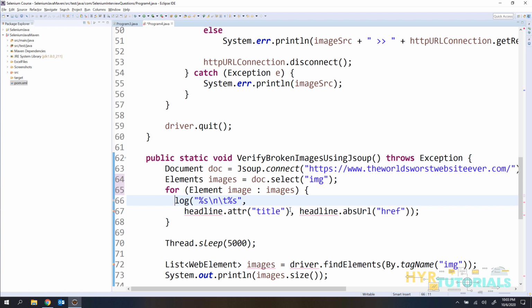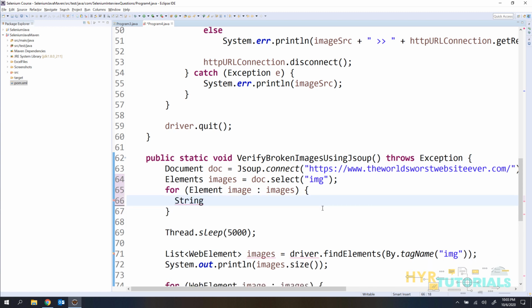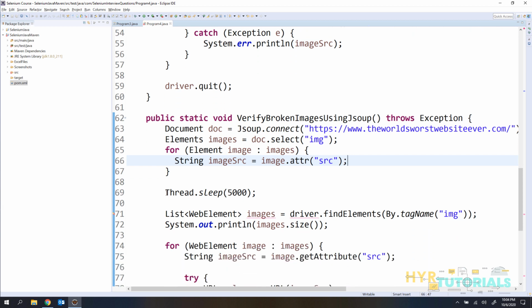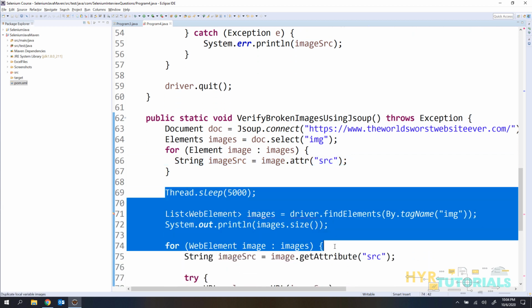After this, if you want to get any attribute value, you have to use this statement. I want to store the image src, right? Just like the previous one. Instead of connecting to the website, opening it and fetching all the images, here we are doing everything in the backend. Okay. So I want to get the attribute of the image, right? The attribute name is src. This is the only thing changing, guys, nothing else. Okay. The rest is all the same.